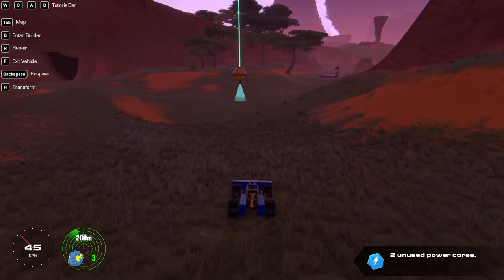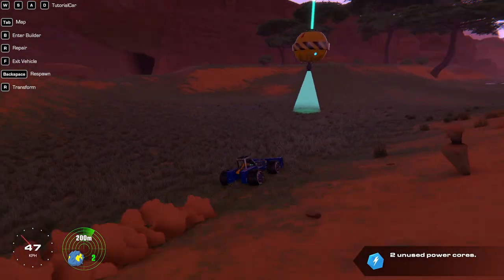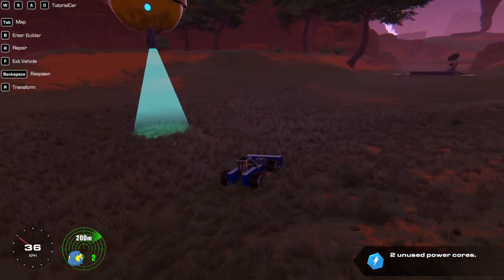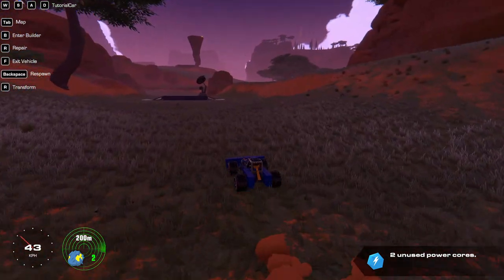Oh, is that a cave? Oh, that is a cave. Need to check that out, but I don't think yet we have lights. We need to fix some lights later. We can go in there.